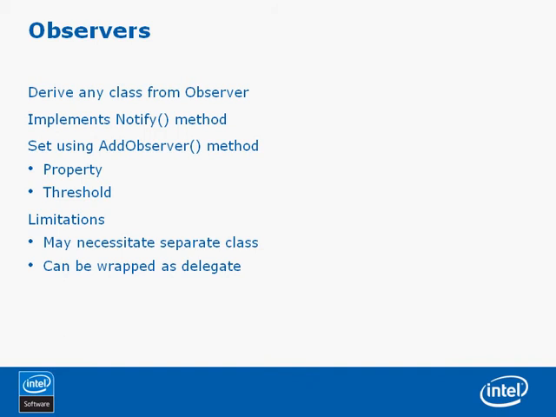In order to receive notification of events, an observer must be added to the event of interest. This class must implement the notify event. It is this event that is invoked when the event is fired. In order to associate an observer with an event, the addObserver method is called. For instance, each property object for a device's instance object type exposes an addObserver method. Similarly, application-created thresholds also support observers using this method.